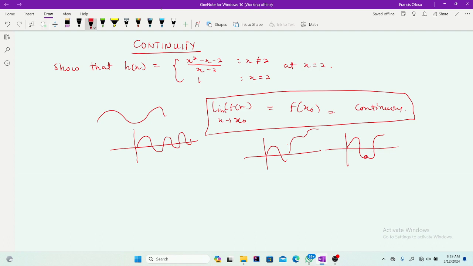We have some properties of continuous functions. If I have two functions f(x) and g(x), and these two are continuous at a point, then f(x) plus or minus g(x) will also be continuous. If I add or subtract two continuous functions, the result is a continuous function.